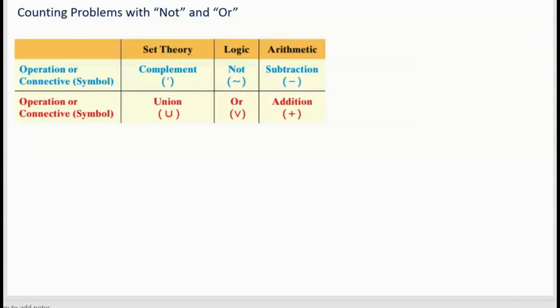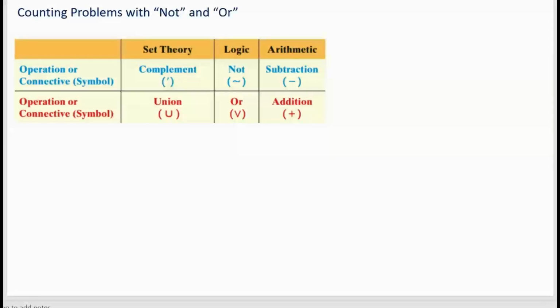I'd like to spend a few minutes talking about counting problems that use "not" in the directions or "or" in the directions, and how you handle these is different. But I would like to reflect back on some information that you already know. We've talked about set theory in this class, we've talked about logic in this class, and you already have information about arithmetic before you ever took this class.